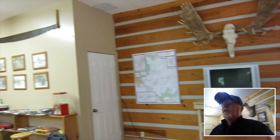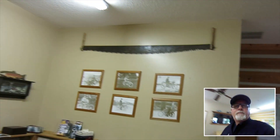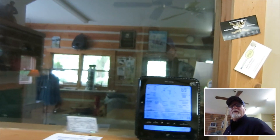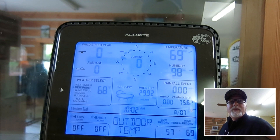This is the lounge area — you can see a couple of couches, some places to sit and eat. If you want to watch some TV you can do that, and there are all kinds of magazines over there. There's vending and a restroom, and they have coffee every morning. If you'd like, you can always come here and check the weather — right now it is 69 degrees, 98% humidity.